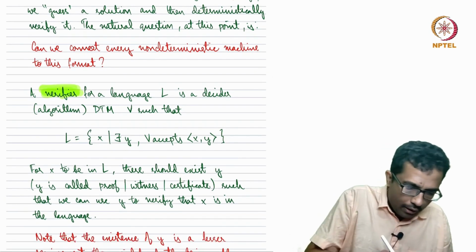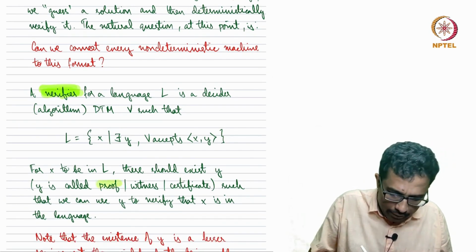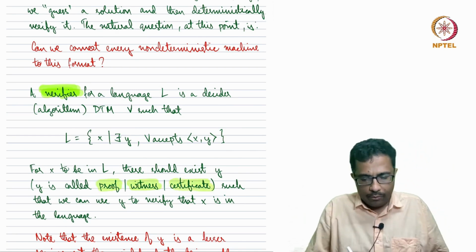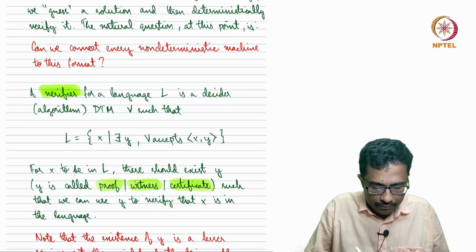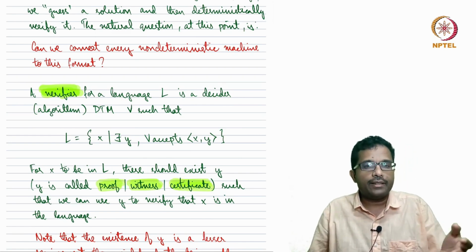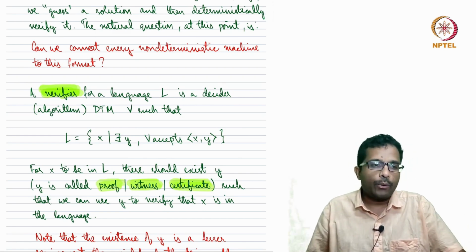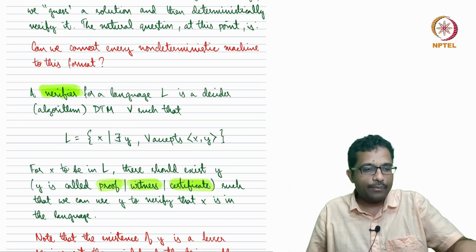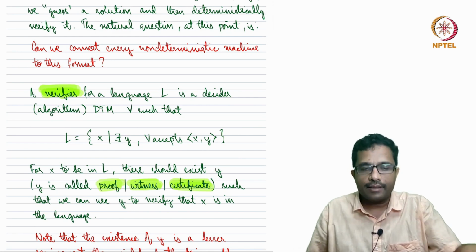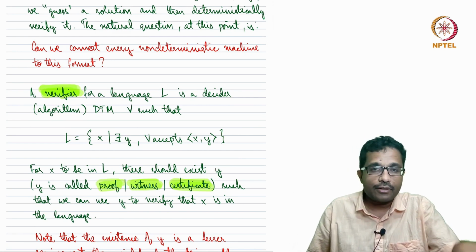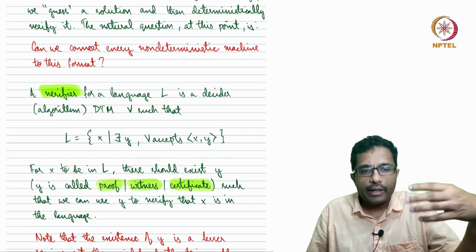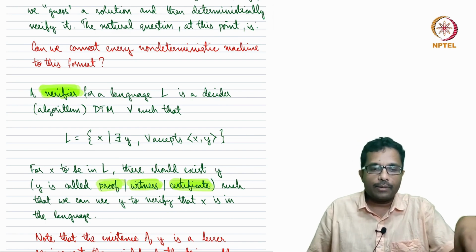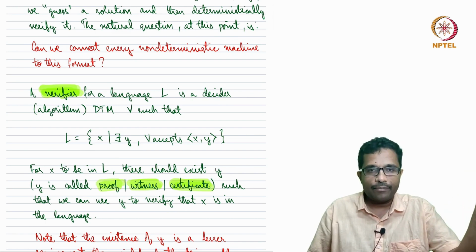So Y is sometimes called a proof or a witness or a certificate, right? So why is it called a proof or witness or certificate? Because Y is in some sense evidence or a proof that X is in the language, right? So you want to know whether this graph is 3 colorable. An actual 3 coloring is something that you can use to certify that this graph is in the class of all 3 colorable graphs, or we can say the 3 coloring is a witness that this graph is a member of all the 3 colorable graphs, or a certificate of the same thing, right?